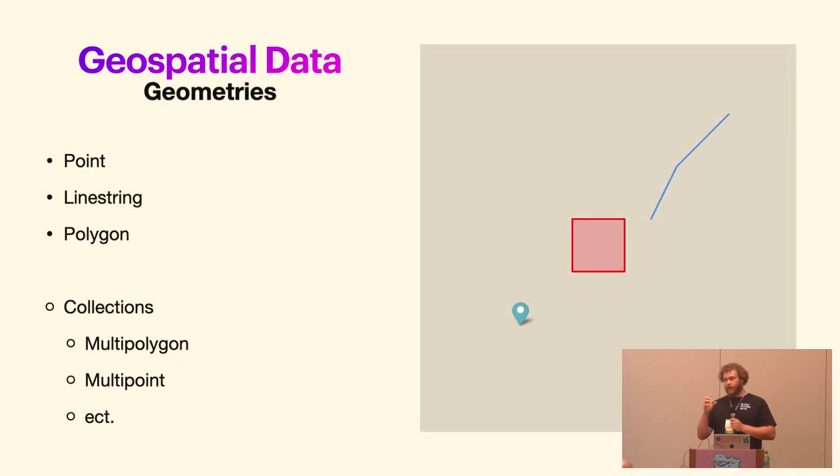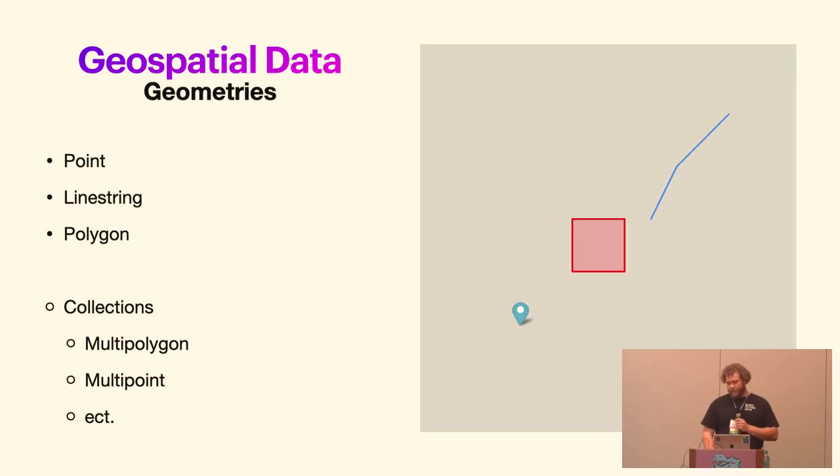So in this example here, we have a shake map from an earthquake, and a few of the geometries that you'll likely see are something like a point, a line string, or a polygon. Polygons, for the most part, are what you'll probably see with wildfire perimeter data, but you can also have collections of these things, so multiple of them, like a multi-polygon.